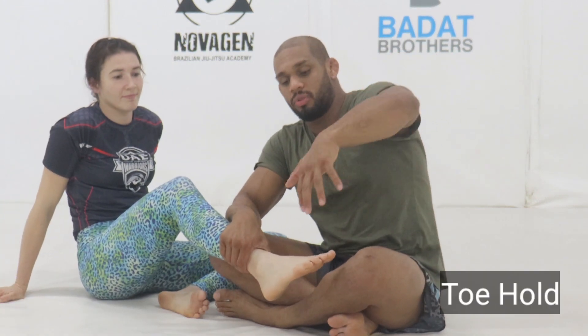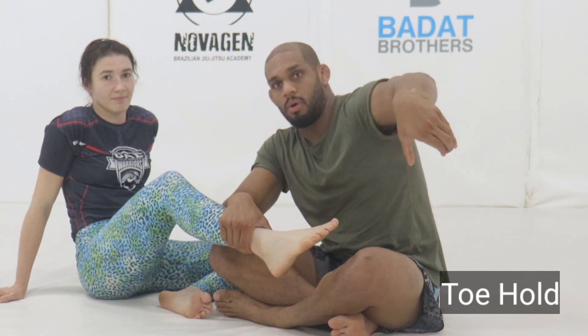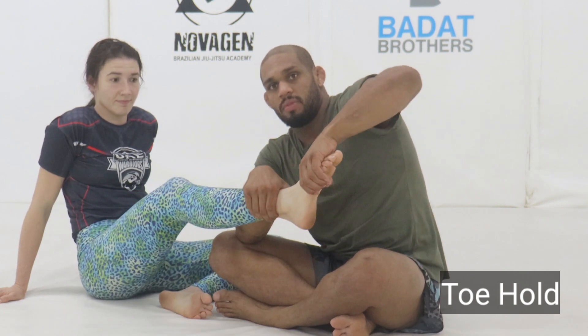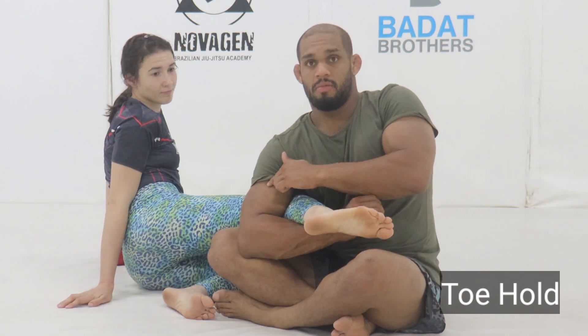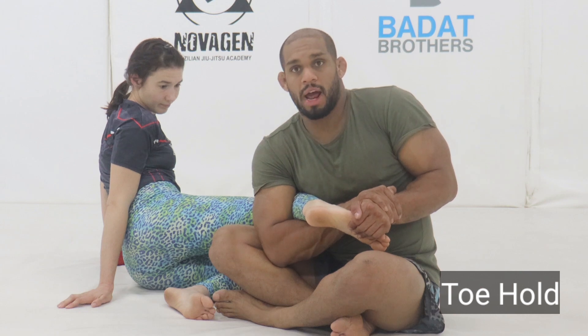We're then going to look at the toe hold. The toe hold can be attacked from a variety of positions. It works by clamping on the foot high up on the toes and creating a figure-four lock like you would for a kimura, but on the foot. I can either grab like a C-cup on the toes, or make a clamp and come over the toes — one has the thumb encircling the foot, the other has the thumb and fingers on the same side. I want to grab high on that pinky, come around the ankle, get the bicep, chest, pec, and lat involved in the control like a chicken wing, keep the elbow tight, and then look to grab onto the foot.